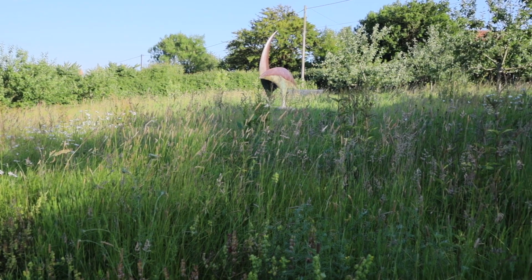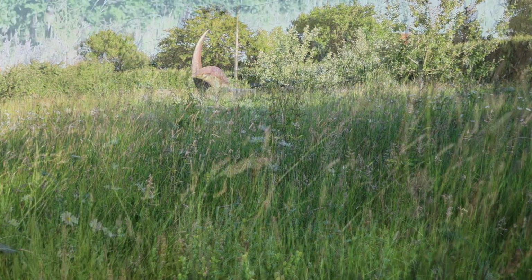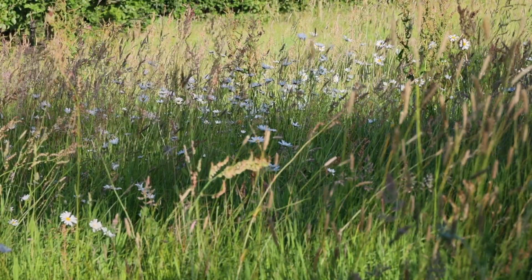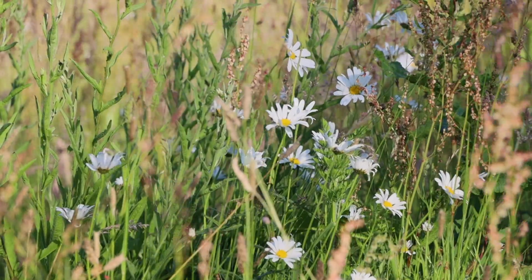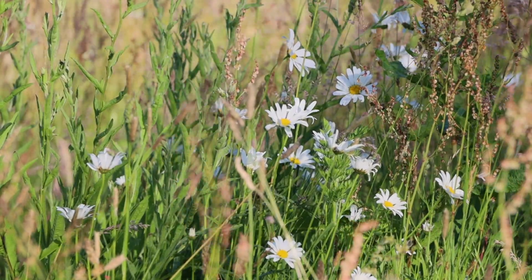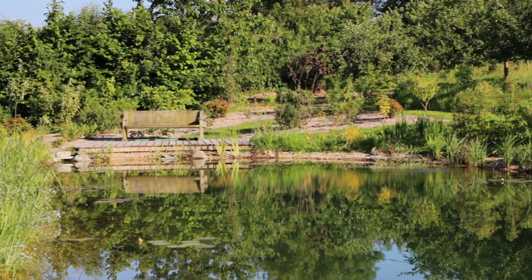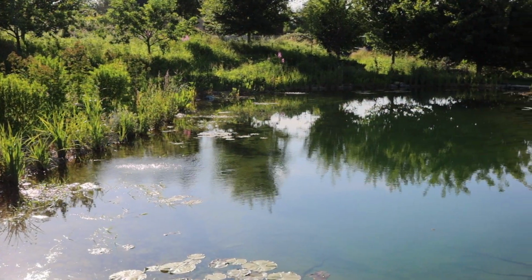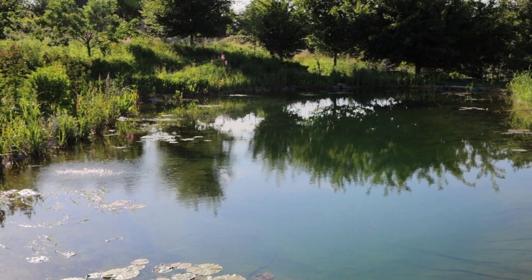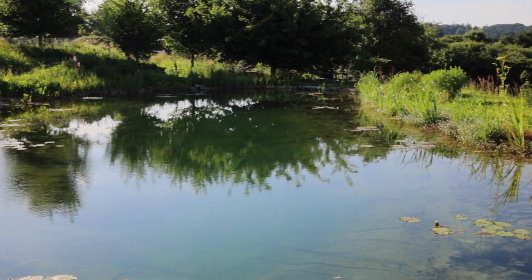But as you get to the end of the day, what could be nicer than a gentle walk through the flower-studded orchard, down, past all of this wonderful, rich mixture of things in the grasses, to the pond, where you can either just sit and enjoy the view with a cup of tea, or slip into the water and swim up and down, surrounded by dragonflies, pond skaters and newts.